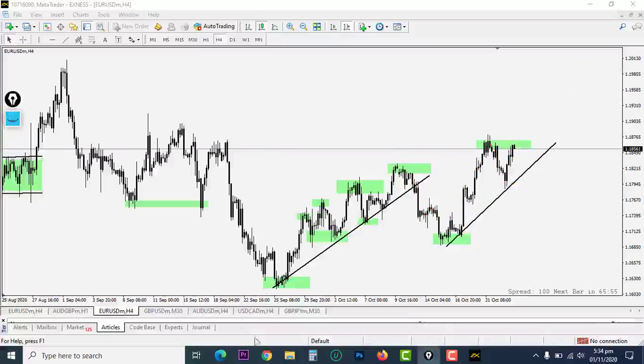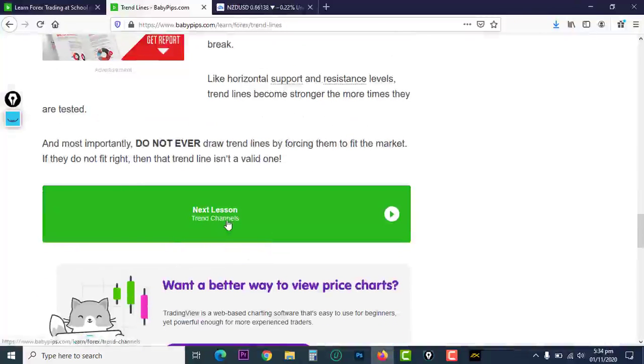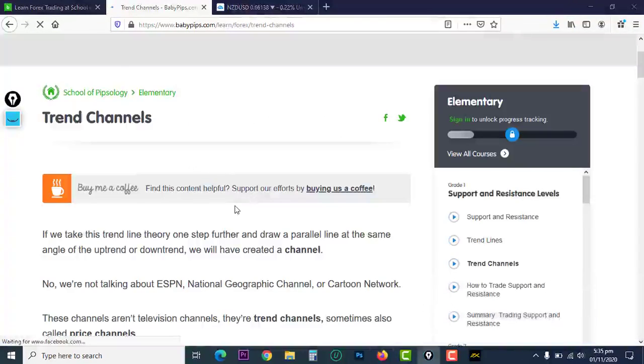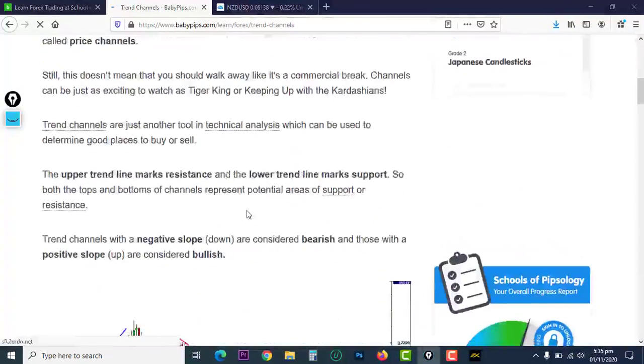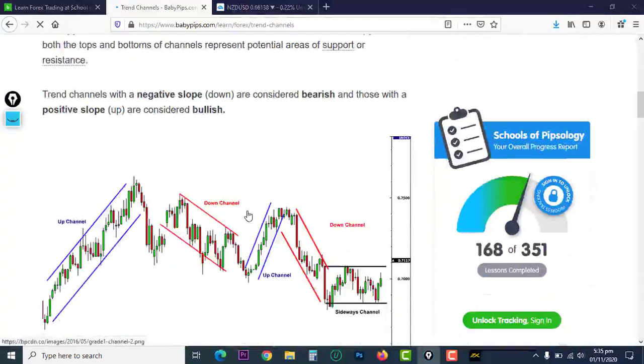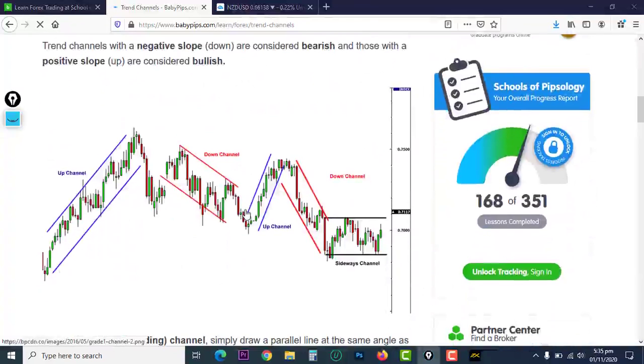So what's next? Let's move on in our school. Trend channels. So what are trend channels? Like we know a channel, right? You have to go in between through it. So a trend channel occurs when prices move in between two parallel lines on a price chart. So you can see in an uptrend, the prices of the market were just in between this upper line and this bottom parallel line until it broke, right, and started to trend down, moving inside between these two downward trend lines.